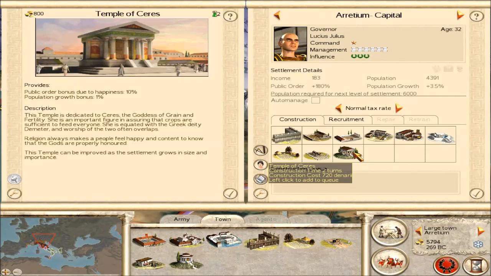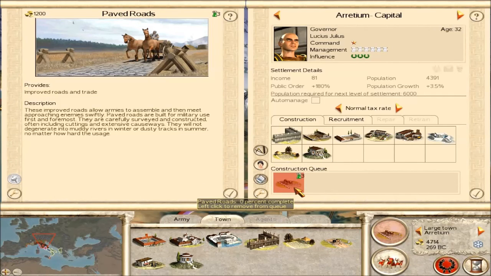And by then, you could lose so many settlements. Paved roads, quite good. If you right click on stuff, it gives you information. So up top right, you've got the number of turns, improved roads and trade, and of course a description, and top left, how much it costs. And of course if you mouse over it normally, it just tells you the turn and the cost. Simple.